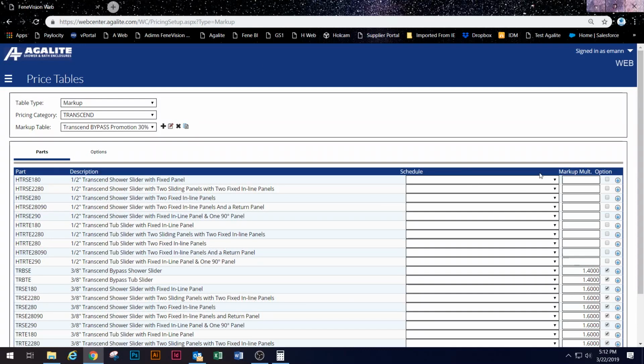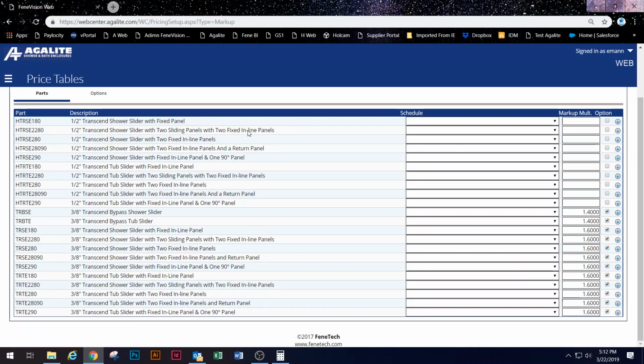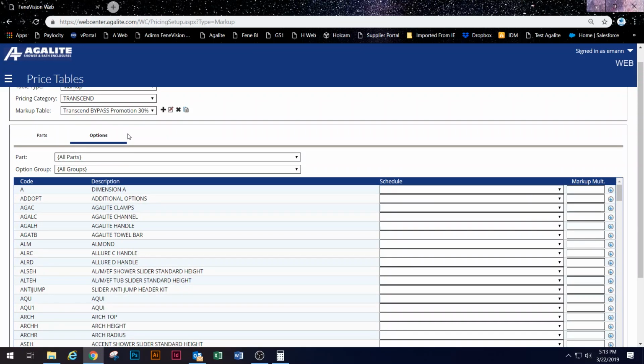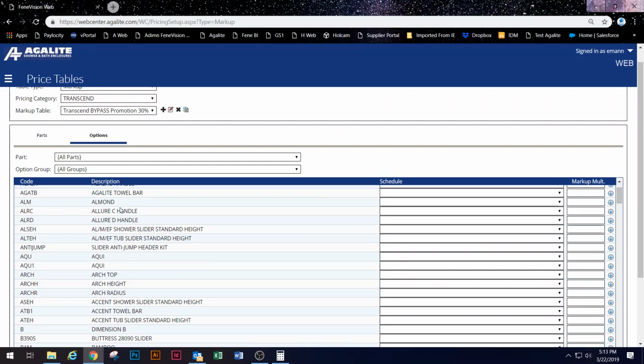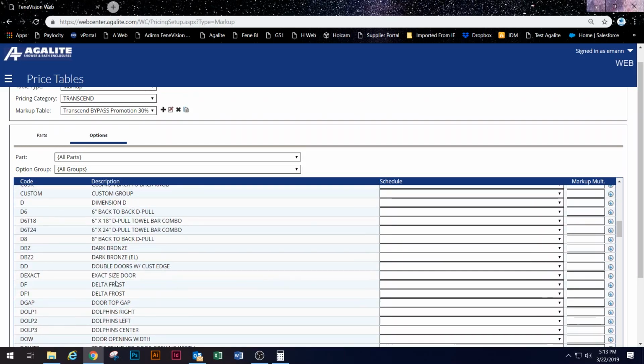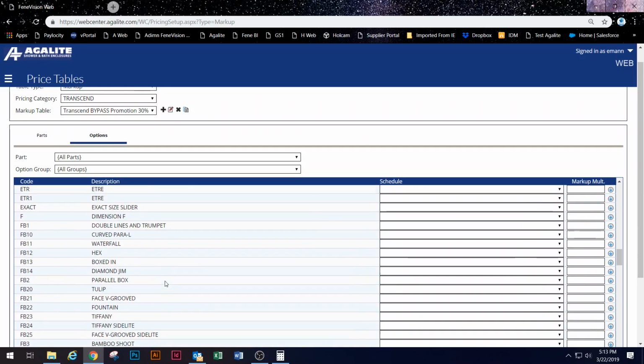Okay, there we go. Now, the other thing I want to go over real quick is this other section up here where it says options. The other thing you can do with this, which is really, really nice, is you can actually place discounts on specific option codes, which is really nice if you wanted to, say, do a promotion on ultra clear glass or maybe shower guard. You can absolutely do that. All you have to do is find that option code in here. So let's say I want to do Starfire and shower guard.